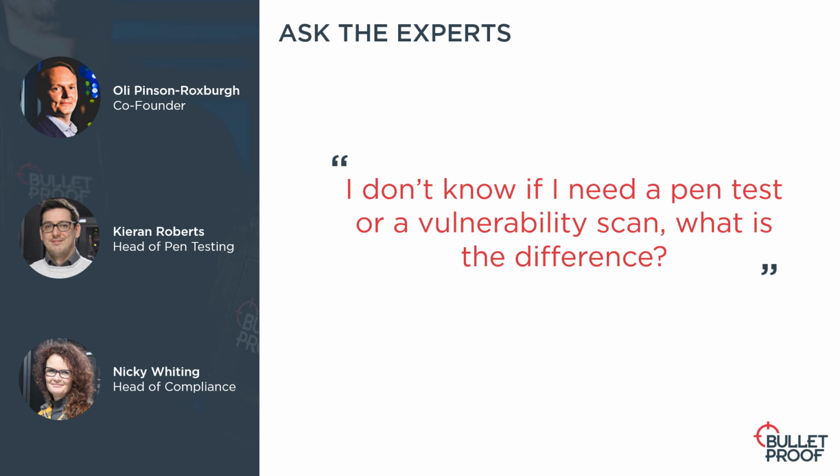Cool. And then I guess from a compliance point of view, there is a mandate often anyway, right, Nicky? Yeah, absolutely. Certainly things like PCI DSS, the payment card industry data security standard, has requirements to do regular vulnerability scans. Even within the GDPR, there are areas about putting in place technical and organisational measures to secure your data, and it does mention testing. And ISO 27001 also discusses the use of vulnerability scanning and penetration testing for testing your environment and making sure that you're secure and you remain secure.